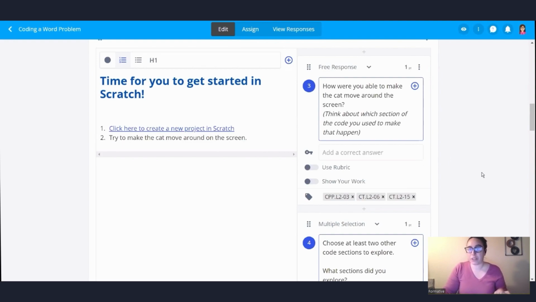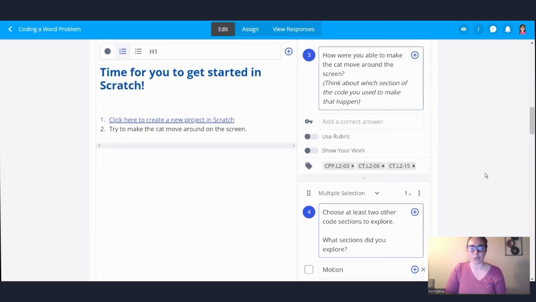Scratch is a free program for your students. They do not need to pay for anything on that website. They can create an account without an email address. So there's plenty of options to use there. It's not like your students have to create another email account in order for them to work.